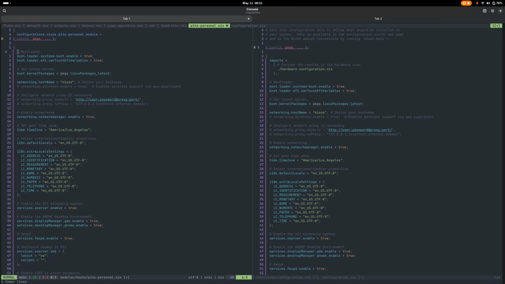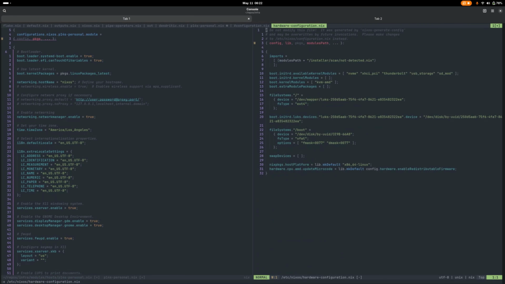And then open the hardware configuration file on the right. And again, add this, not as a function, perhaps. Oh, okay, just copy paste the entire body of the attribute set.